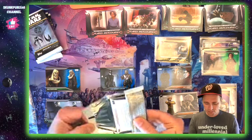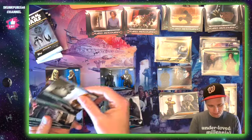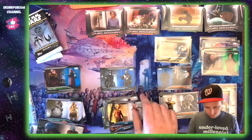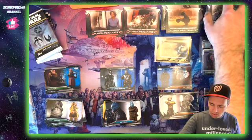So that's good. Very good news. Okay, we got our base ones. Base one blue, a Frog Lady. So random. Super freaking random. More Mando, Feared Mercenaries, essentially junk.